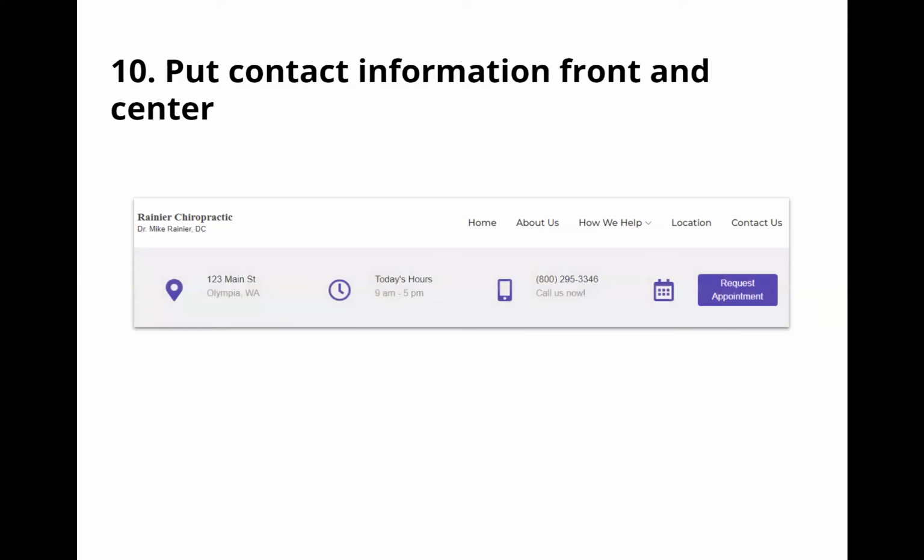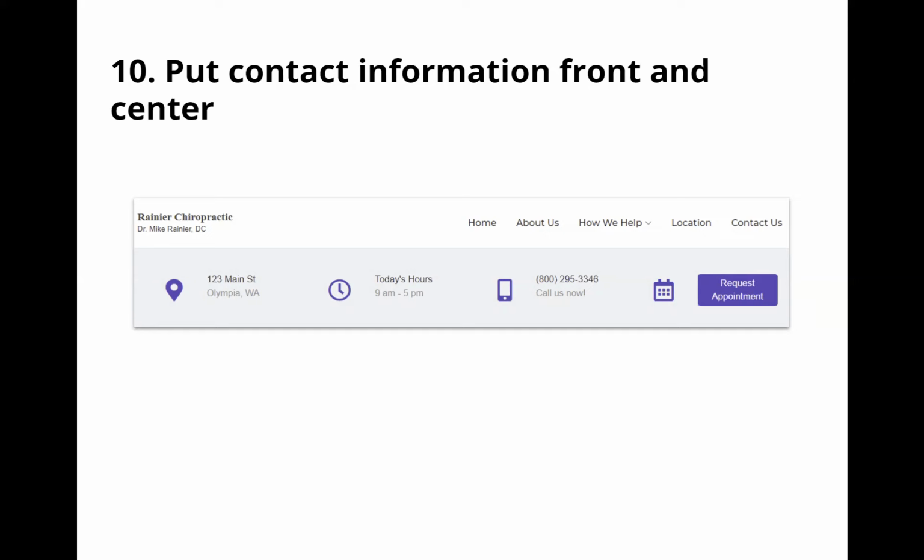The secondary menu that we just saw in that example does a great job of doing something else, which is point 10, put contact information front and center. Did you know that 51% of people think that thorough contact information is the most important element missing from many company sites? And 44% of website visitors will leave a company's website if there's no contact information or phone number.